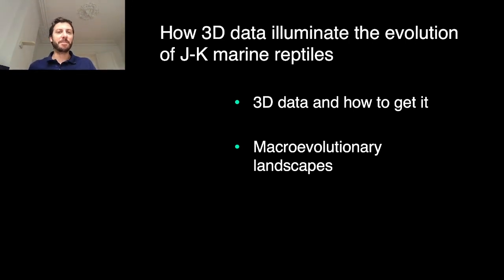Obviously, it's better to have some very nice measurements, but it's also very useful for conservation, because once we have nice 3D models which we share with all the museums that want them, it also helps by reducing the handling of very fragile specimens. So in terms of conservation of nice specimens, it's something that I guess is going to become generalized in the future. We have lots of projects with these 3D data, but I wanted to show you one of them, which is trying to reconstruct the macroevolutionary landscape of short-necked plesiosaurians.